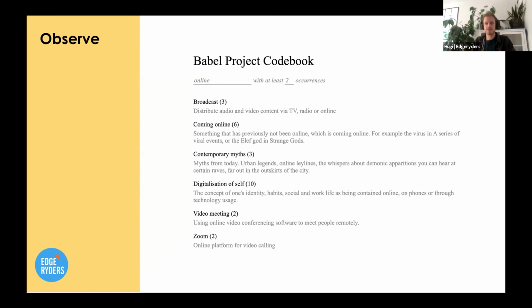This is an example of when we took the codebook for a particular project and we wanted to display that codebook as a website. And then you can just search for the codes and see the definitions. You can even filter so that you only see codes that have a minimum number of co-occurrences with other codes. So it's really very open and possible to integrate with other systems or to build custom solutions based on it.